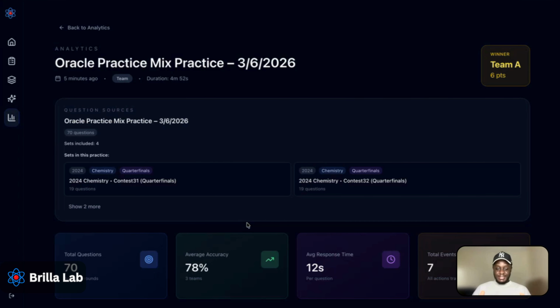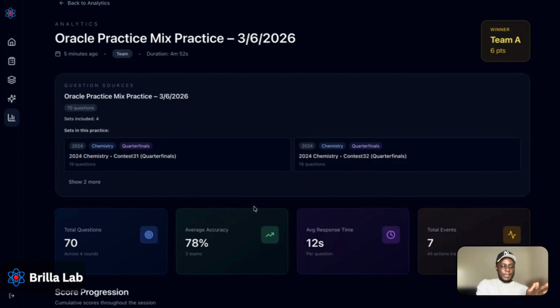So you don't need to keep track and then tabulate the results and then have the final answer in, and you have to have it on pieces of paper or type it somewhere on a PC, and then you have to find it and you get them missing and you can't track the performance of your teams. You don't have all those problems here. All you have to do is just click build the questions that you want to run the contest on, push it into the live practice, read the questions to them, grade them, and then have your results calculated accurately from the question. It's very accurate.